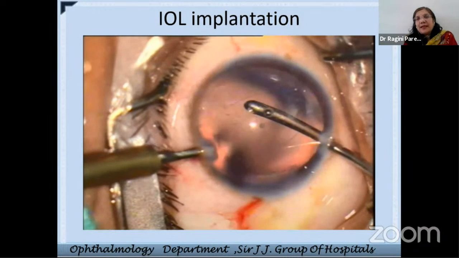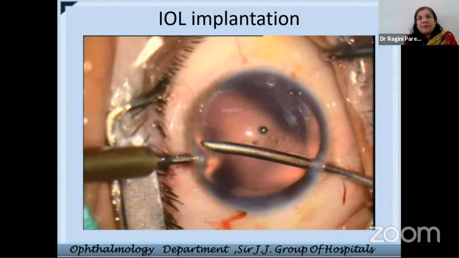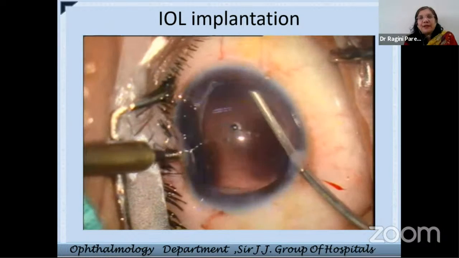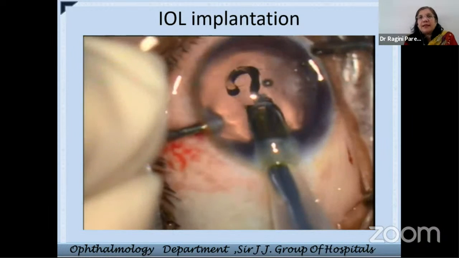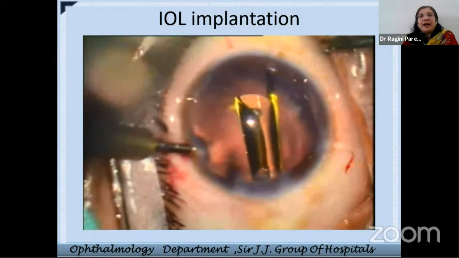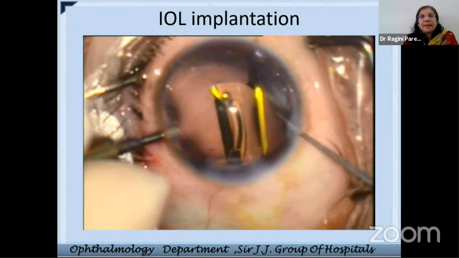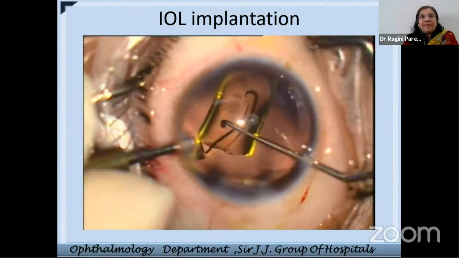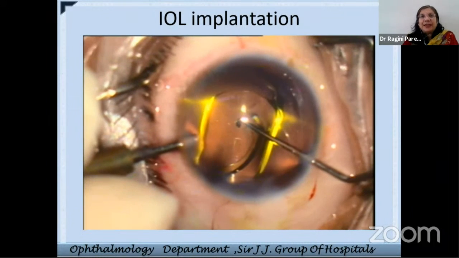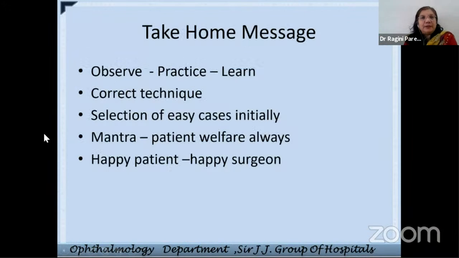The beauty of this is that even the posterior capsule can be polished and then the IOL can be put in place. So the incidence of posterior capsular opacification is decreased. This is the injection of the IOL inside the bag under the BSS because the AC maintainer is used. And the IOL is then placed into position in the bag. It gently opens. There is one slide which is remaining and I'll show you only one.